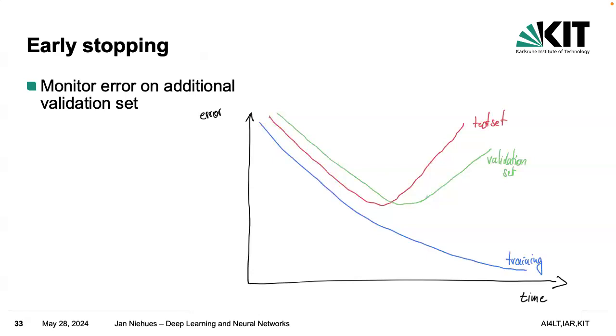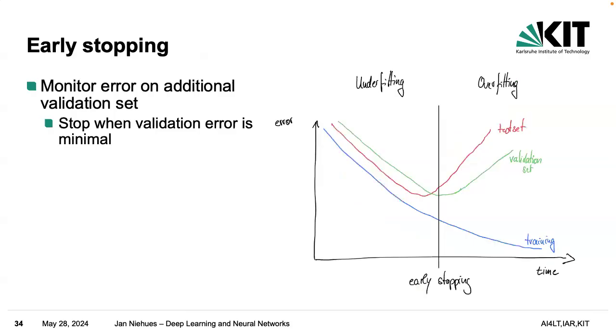If you're testing it always on new data, then the test data will all be newer data. So it's best to take as validation the newest data that you have, if you think the data is changing over time or things like that. And now what you can do is, you can't find the optimal spot, but you can hopefully find a good spot on the validation data and stop once you've reached a decent value on your validation data.